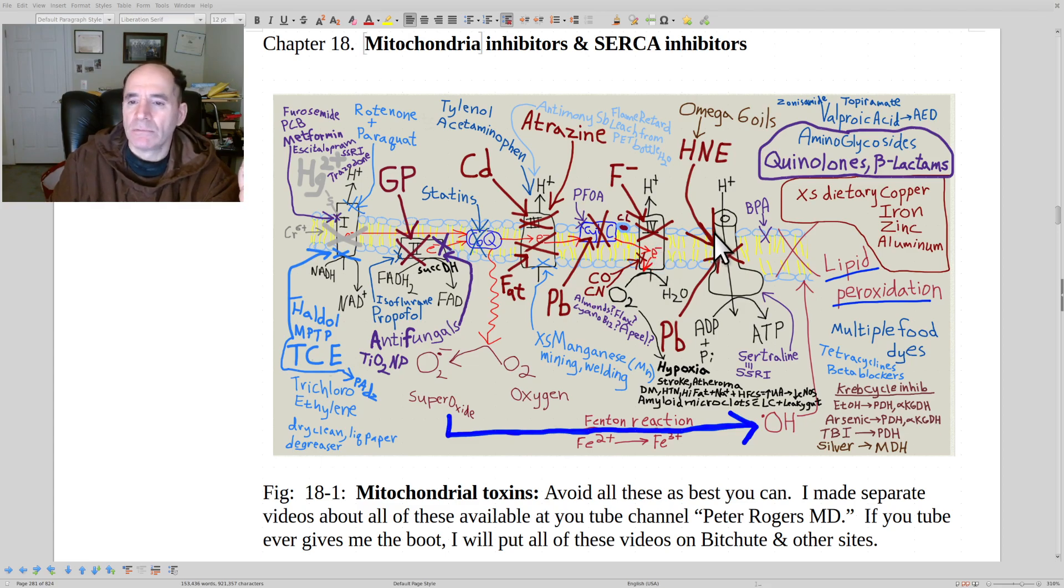There's many people that are exposed to at least five of these, if not 10 of these. Look at statins inhibit coenzyme Q in the inner mitochondrial membrane electron transport chain. So this really can add up. A lot of times, that's why people are so sick. They're nickel and dimed to death, the death by a thousand cuts, and they don't even know, have no idea what's going on. They're totally oblivious. But when you look at it intelligently, you can say, well, gee, I could avoid taking a statin. I could avoid glyphosate. I could filter my water, avoid F minus. I could avoid omega-6 cooking oils, avoid the toxic byproducts like hydroxynoninol.